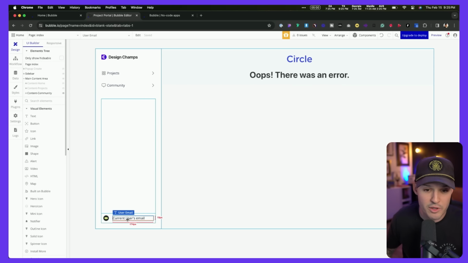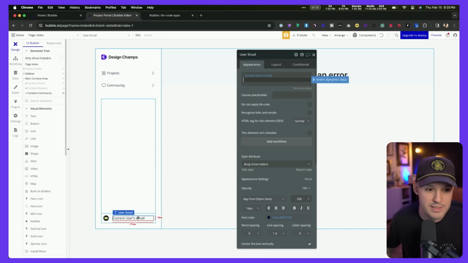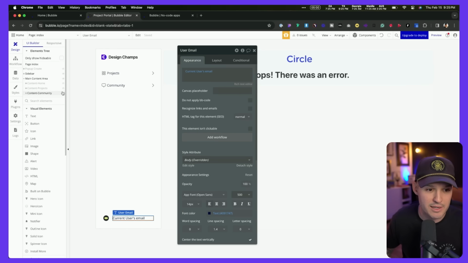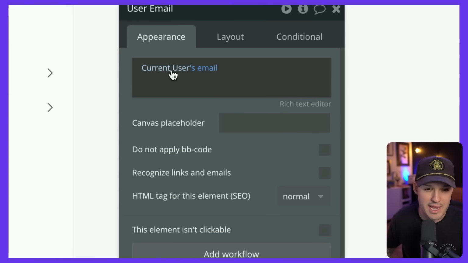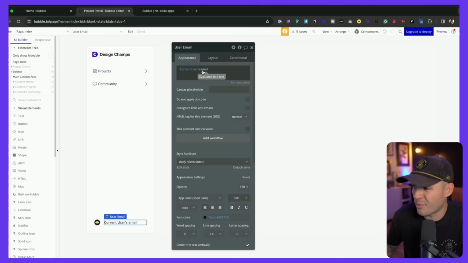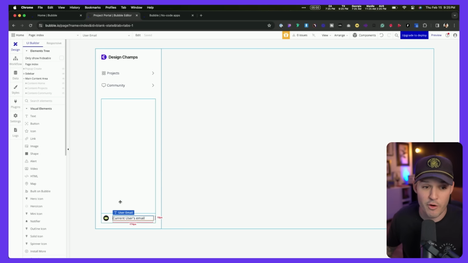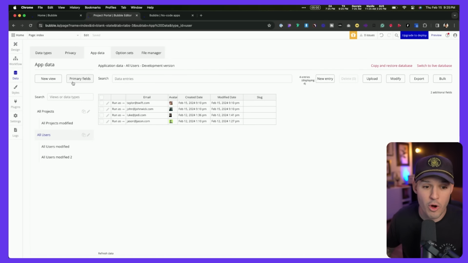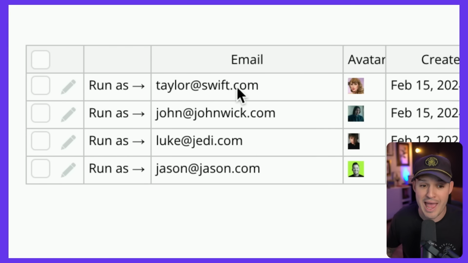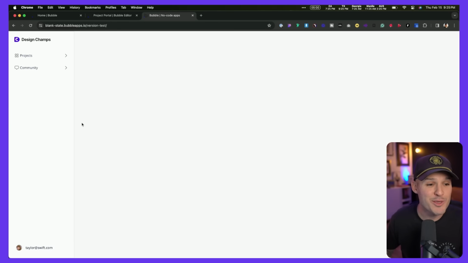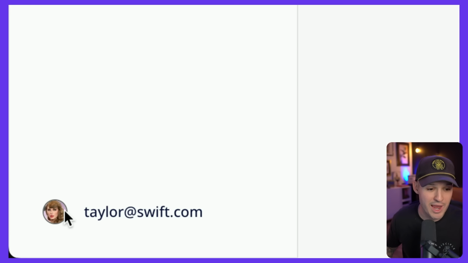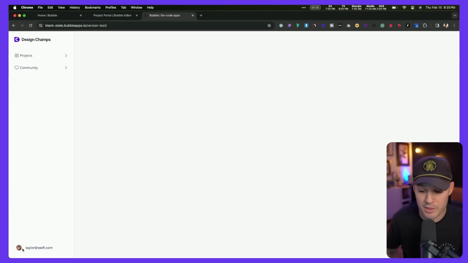And when I double click on those, you can see that we're pulling in some dynamic content here. This dynamic content says, hey, we want to grab the current user's email and print it back. We want to display it so our user can read it. Same thing for our avatar. So when we run our application as Taylor Swift, you can see that her email and her avatar are printed down below. This is part of that reading experience.